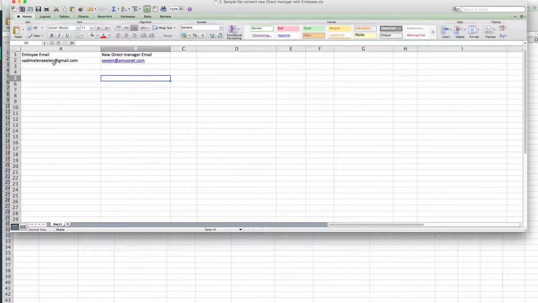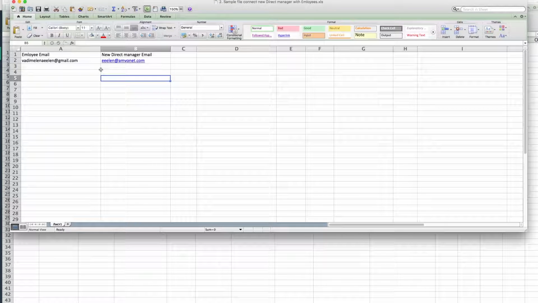For that, we are going back to the Excel program, and in the first column, we would need to type in the email of existing employees that already exist inside of the evaluation portal. And then in the second column, we're going to type in the email of the new Direct Manager that we are going to invite shortly into the evaluation portal.